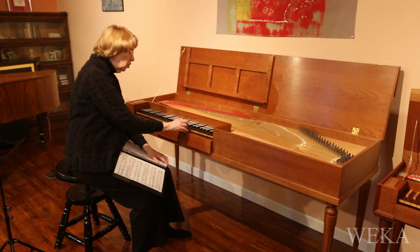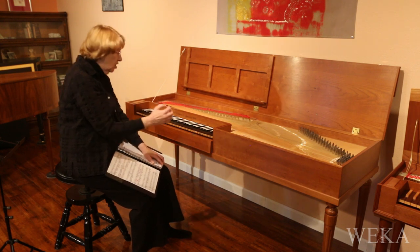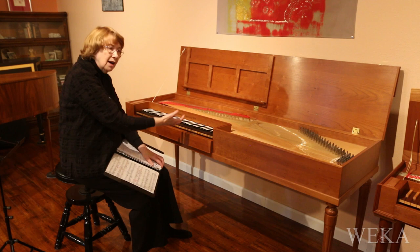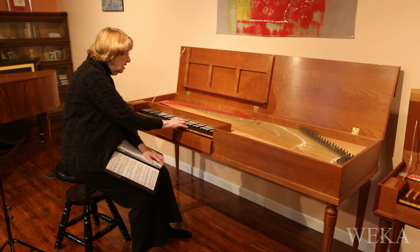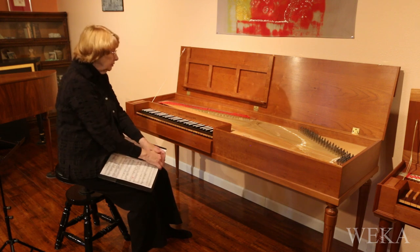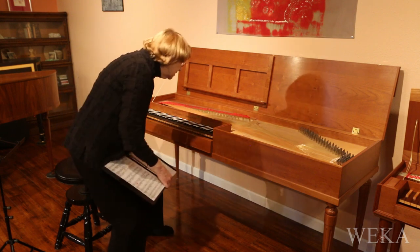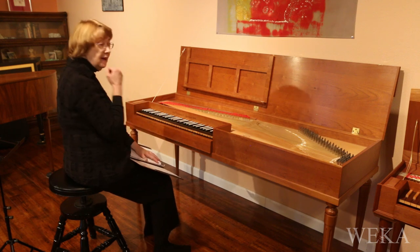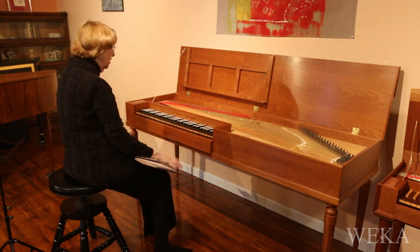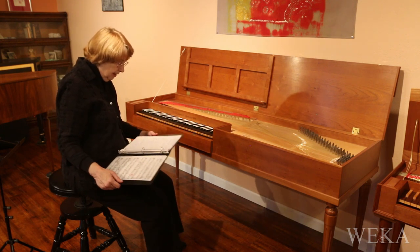If you want to have more nuance, you want just the fingers really to be moving, but as I said, they need to be strong. And if you think of pulling backwards, although your finger won't actually need to, and I don't think it should, move on the key, maybe in the beginning just to get the feeling, it's this feeling of backwards. And one of the things that I've found helps me is that I actually sit further back. My bench is further back than I would sit on any other keyboard instrument, partly for that reason of feeling this sort of backward clinging to the keys.